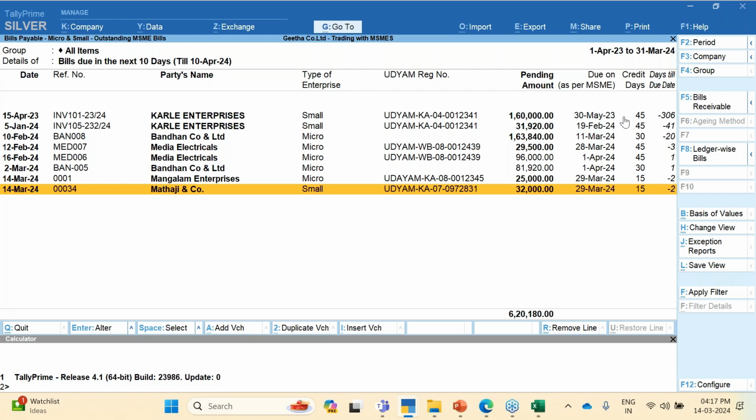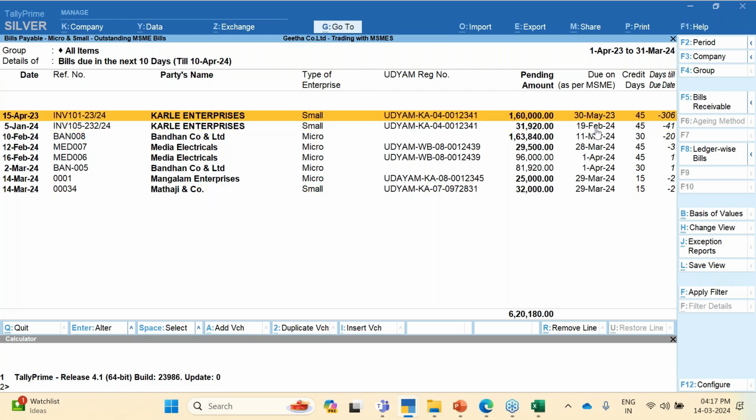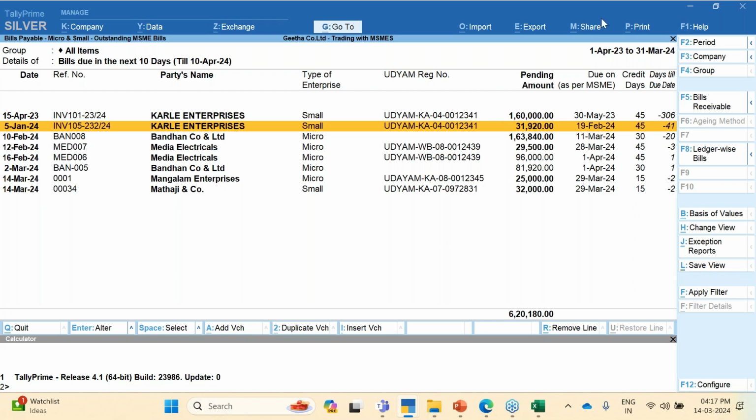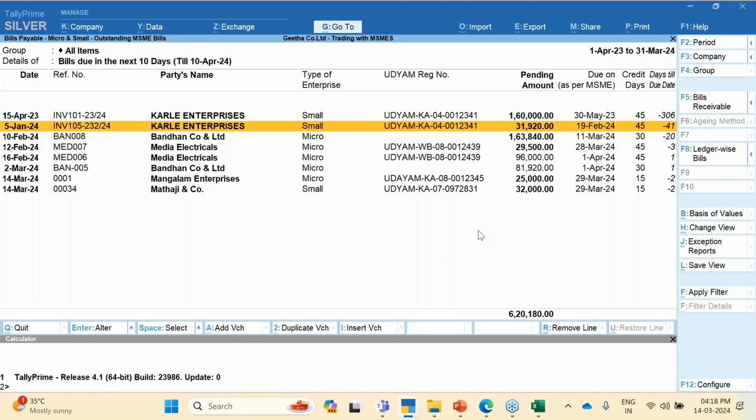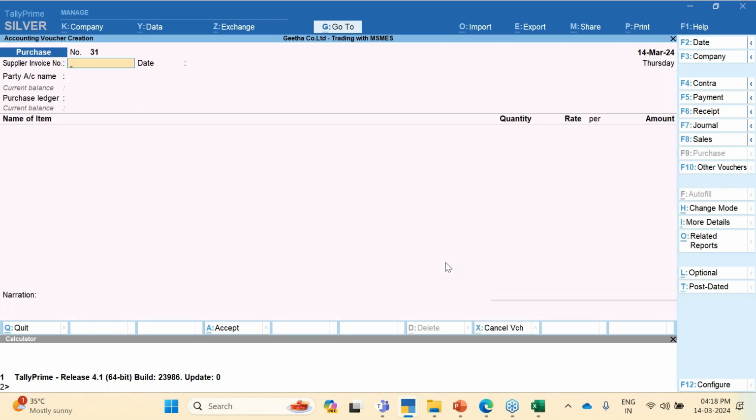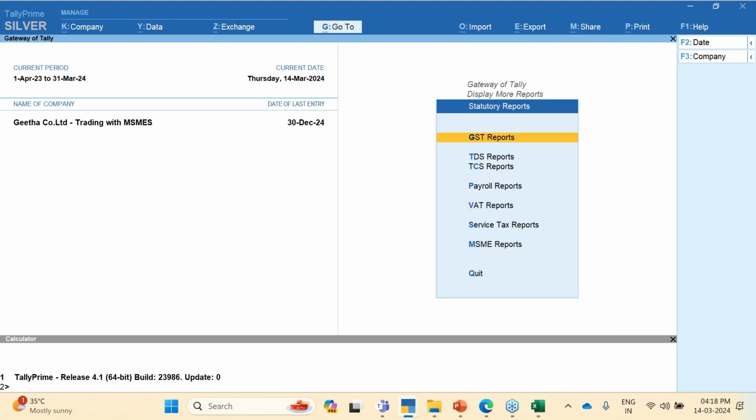So now let us say for certain delayed payments, right? This 15th, 19th and so on. So definitely Geeta and Company, being a company under the Registrar of Companies, has to disclose the MSME form details. So now let us say it's for October to March, and the details are due by 30th of April. So we have a provision to print this, in disclosing the MSME details in the MSME Form 1. So we have the report under the MSME reports.